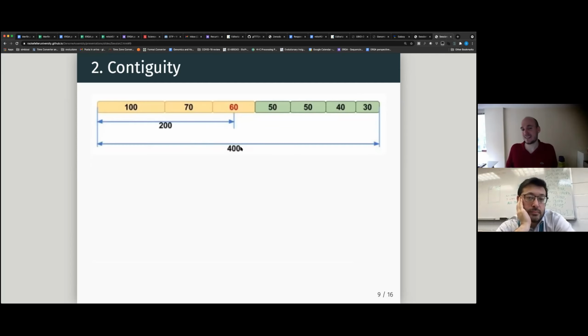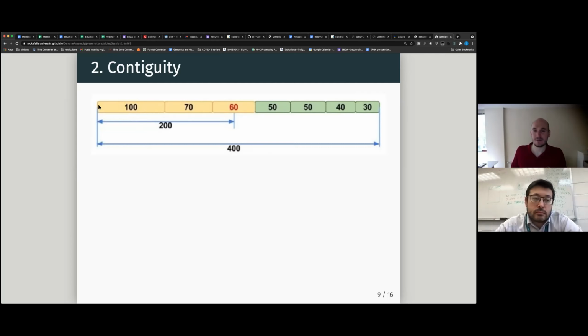So the idea is that it measures the contiguity of the assembly, so how large the chunks of the assembly, let's say the chromosomes, are. And you could apply it to anything. You could apply it to the raw reads to measure approximately how long the reads are, or you could apply it to the chromosomes, or to intermediate steps of the assembly to evaluate how contiguous your assembly looks.